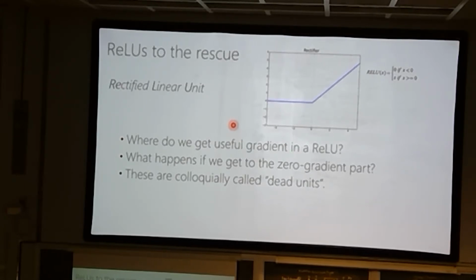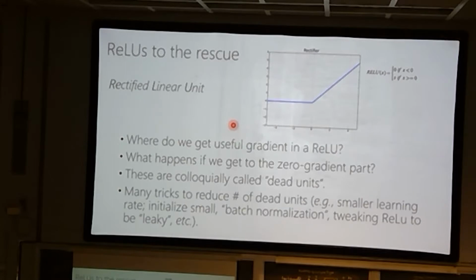And actually, the emergence of these is one of the reasons people struggled for a long time to get these models to work in practice. So there are also some other tricks. One, as I just mentioned, was this thing called batch normalization. The other thing you can do, one intuitive way to think about it, is that if you have really big gradients, things are going to jump around a lot more. And if they're really big, then you're more likely to jump into this sort of dead zone. So you don't want the gradients to be too big. So you can use a smaller learning rate. You can initialize things small.